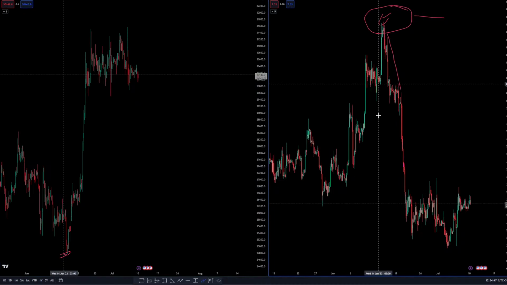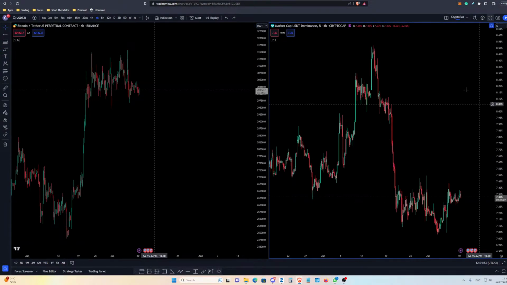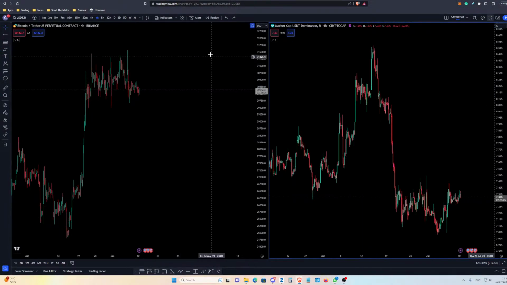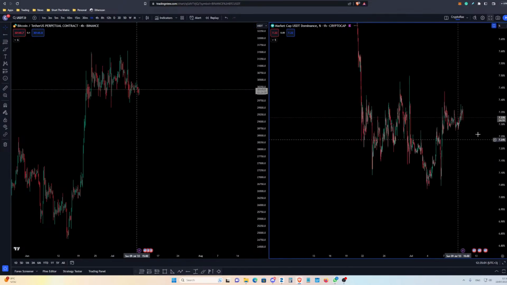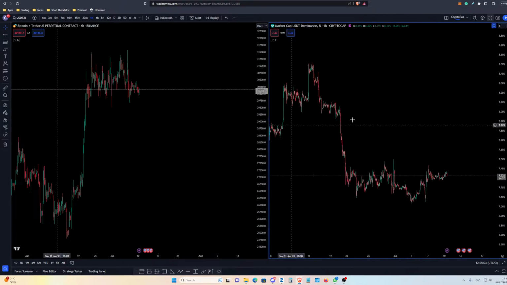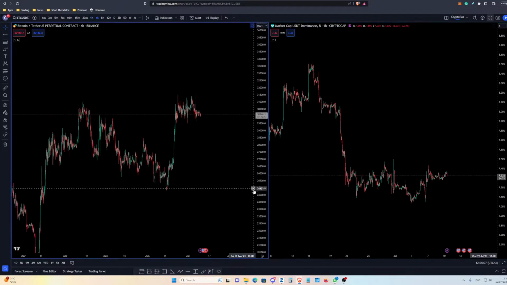Okay, so this is the number one thing I want you to focus on, because once you guys get what goes with the dollar, you'll know whether you position yourself or not. Sometimes it is easier to see the bigger picture on the USDT chart instead of on the Bitcoin, so you can just play with it.